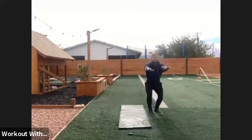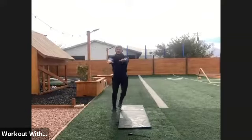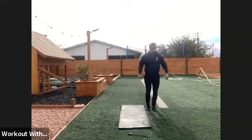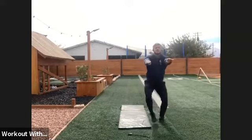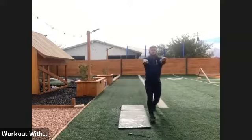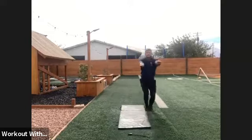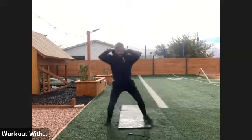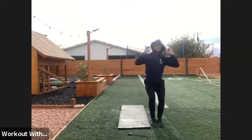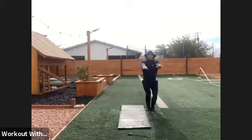Are you ready? We're going to squat down. We're going to go inside leg forward, to the side, back, to the side. Four times one way, four times the other way. Are you ready? Let's go. Forward, to the side, back, to the side. One. Forward, to the side, back, to the side. Two. Forward, to the side, back, to the side. Three. Forward, to the side, back, to the side, four.